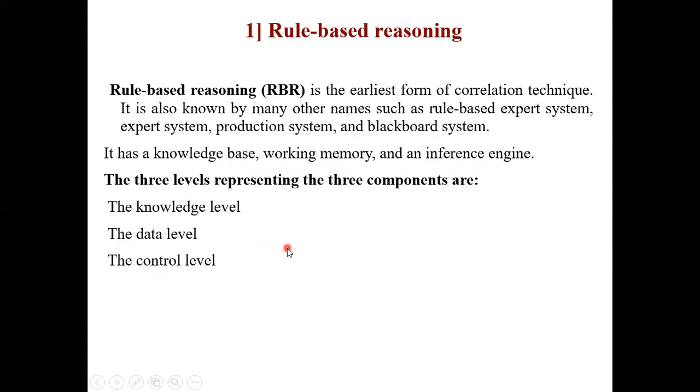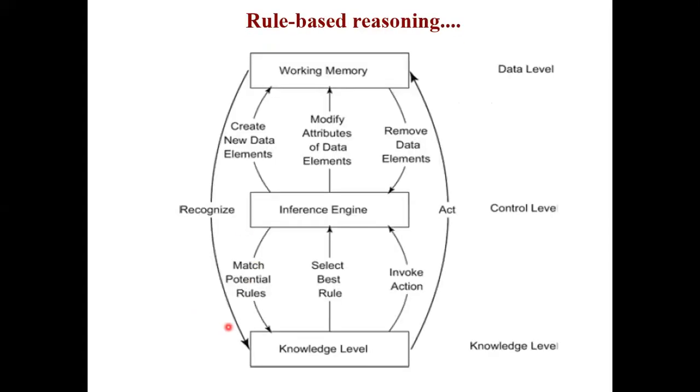So I'll show you the diagram of a rule based reasoning. So there is a rule which is followed. If something has happened, then something will be done. So that is a rule. If XYZ thing has happened, then ABCD is the solution. If PQRS has happened, then WRST is the solution. So there is a rule which is maintained. And if some problem has occurred, then I check that कि क्या है, अगर ऐसा ऐसा हुआ तो मुझे ऐसा ऐसा ऐसा करना है. So a rule is already present in the system. So that is why we call it as a rule based reasoning.